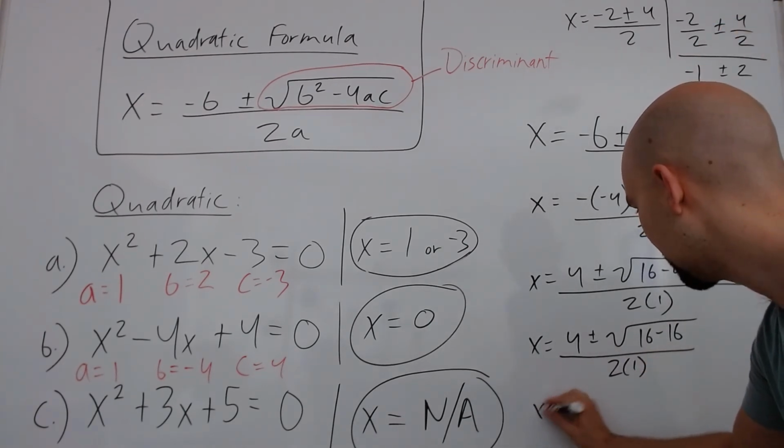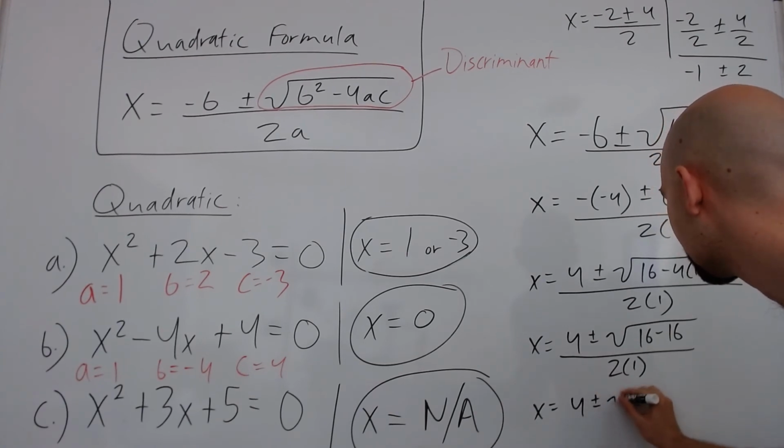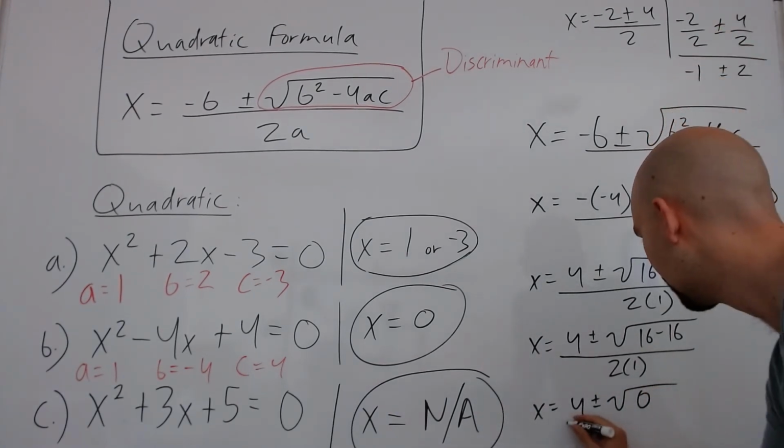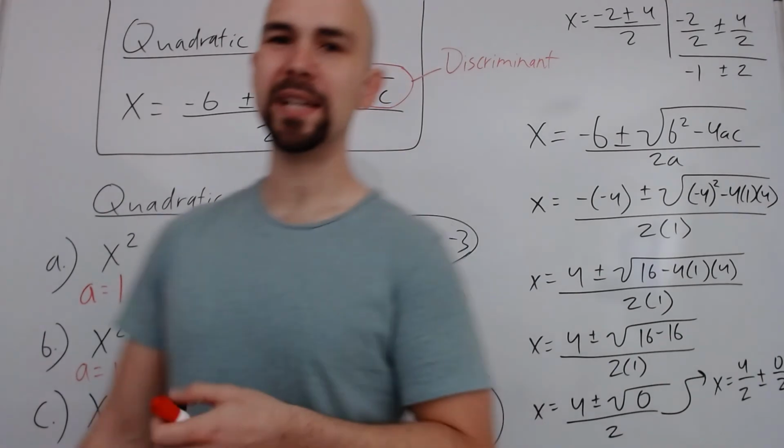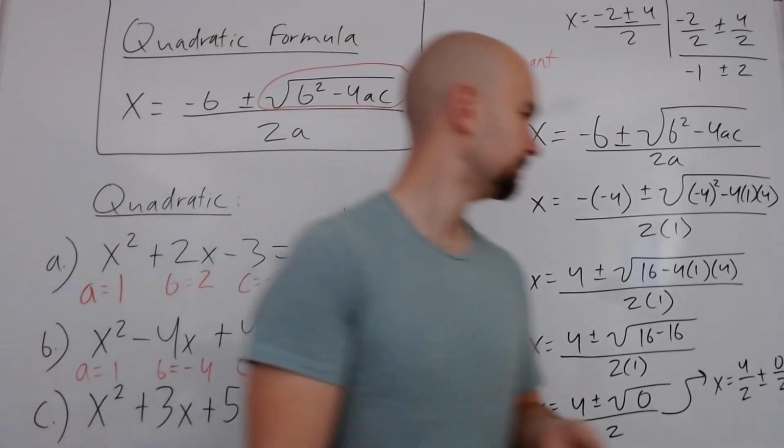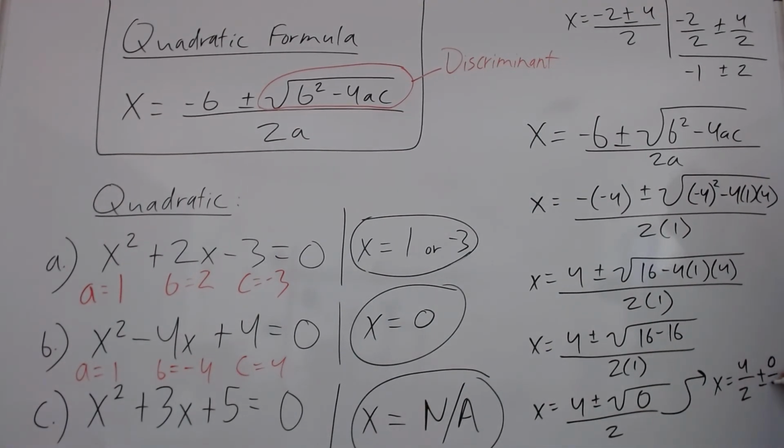All right, running low on space, but I think we can pull this off. X equals 4 plus or minus the square root of 0 over 2. All right, I'm just going to use an arrow and continue over here. So then that gives us, if we want to write it this way, x equals 4 over 2 plus or minus 0 over 2. Now, is 0 over 2 a paradox? No, I can have 0 unicorns being eaten by 2 people, and that leaves me with 0 unicorns. That makes sense. 4 over 2, yes, we can simplify this. So what we really end up with is x equals 4 over 2, which is 2, plus or minus 0, which is the same thing as x equals 2. And you can't really see that, but I wrote x equals 2.